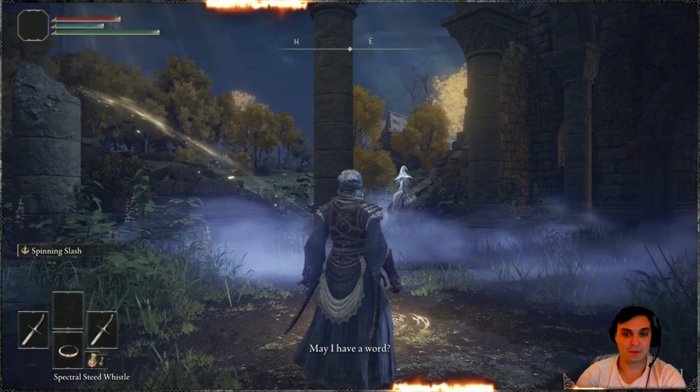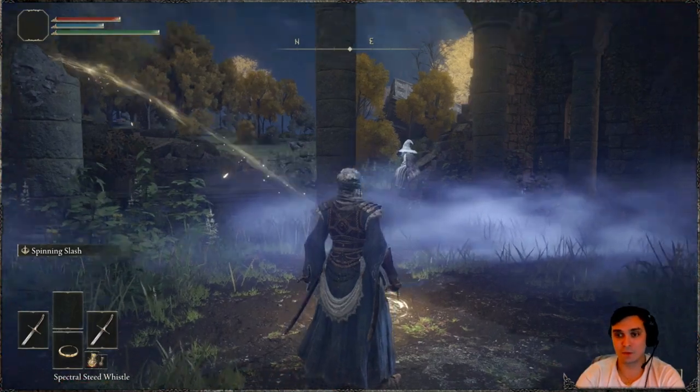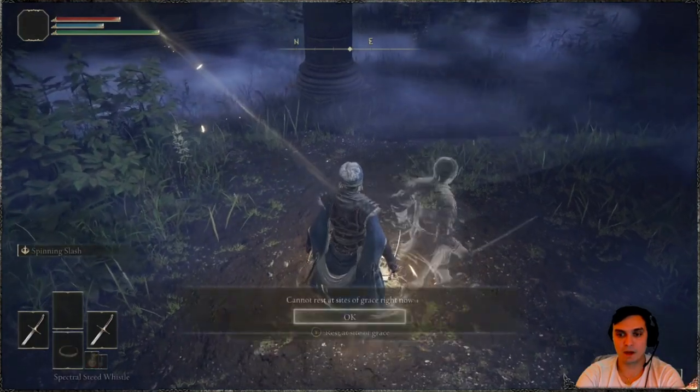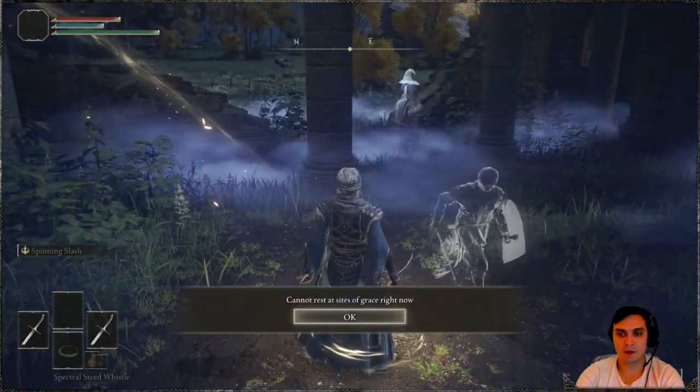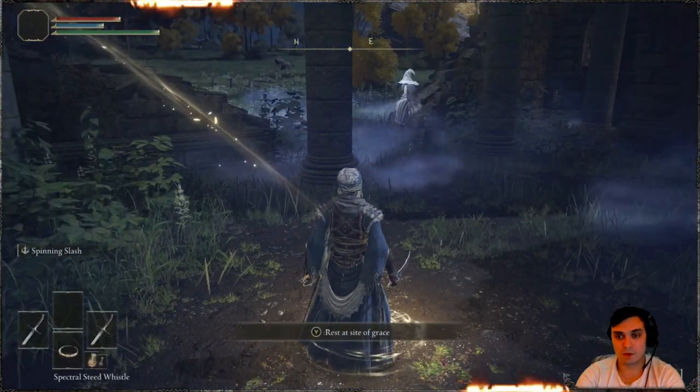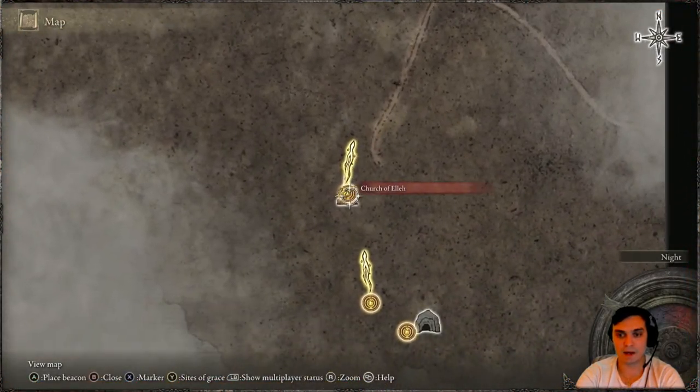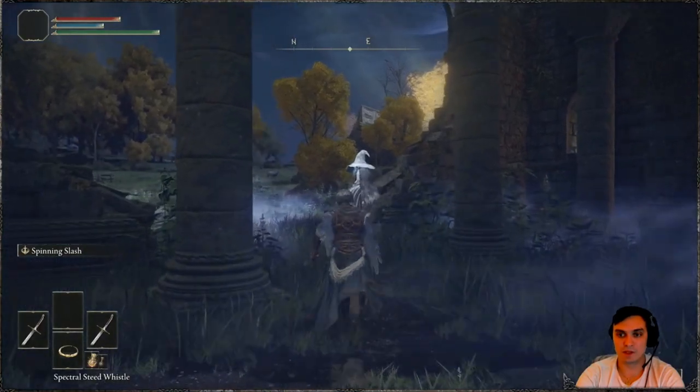I found her, finally. So what I did in order to make this work is I rested at a site of grace, waited until nightfall, and then I fast traveled. I just fast traveled to this location and fast traveled all the way back. And there you go, this NPC has appeared.